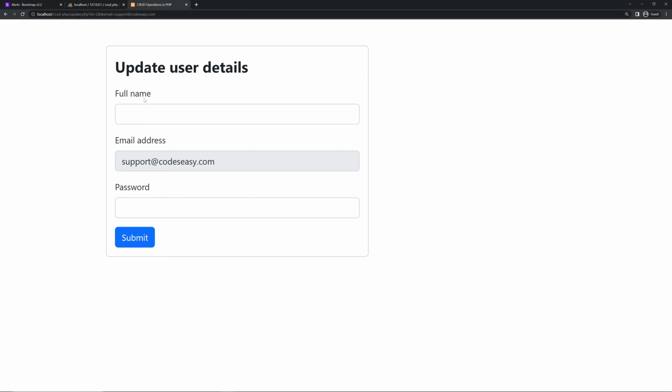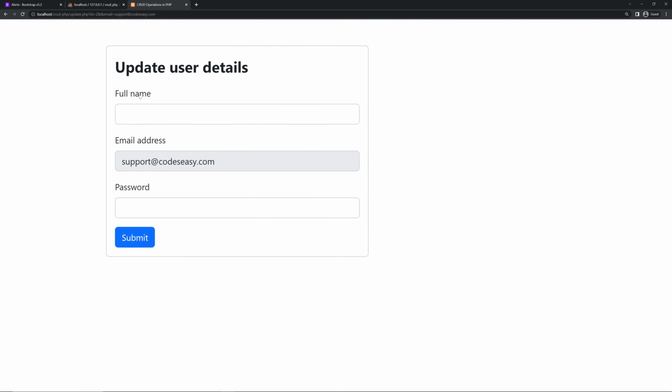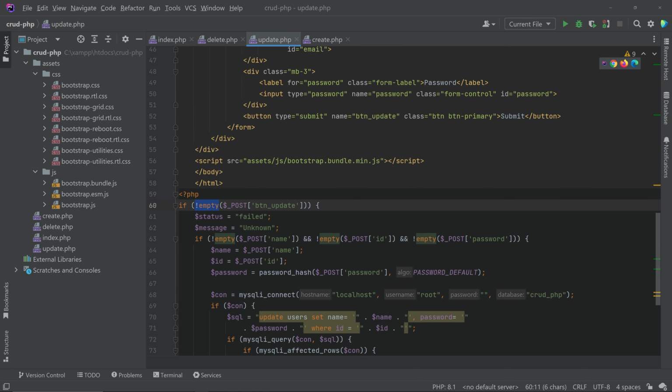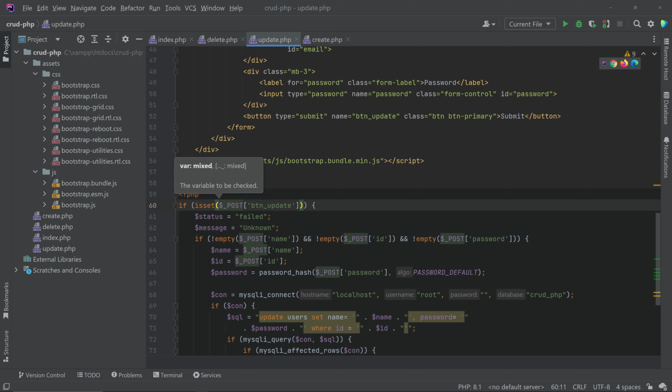When we submitted the user, you can see it updated, but the user data was not updated. We can try refreshing the database and you can see the user data is not updated. So we can go to the code and check what happened. Here we can see that I'm using !empty, and we are not having any value for the button. So that was the reason. You can change this !empty to isset. Now this will solve the issue. isset of $_POST and the button name. That's all. Now we can try running it once more.